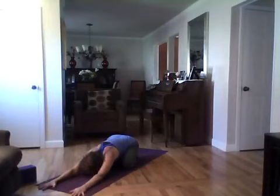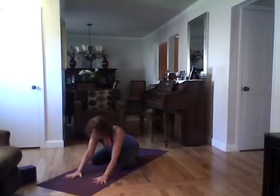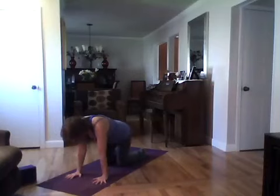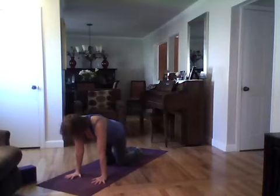So we're going to come back onto the hands and knees now. So bring your palms flat on the mat, slide them in, and make sure that when you stand on your hands and knees, the shoulders are over your palms and your knees are directly underneath your hips. We're going to continue with a balance here. So we're on our knees.